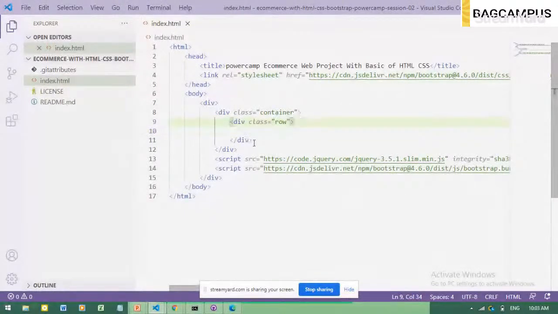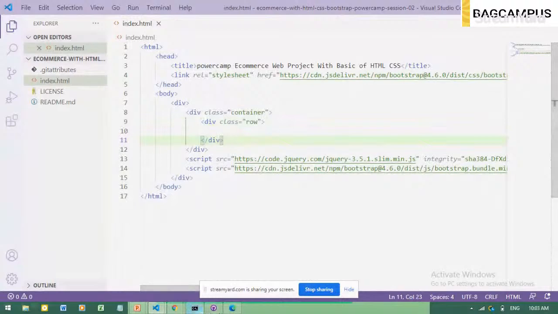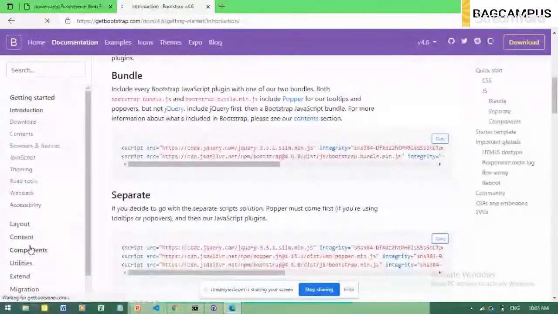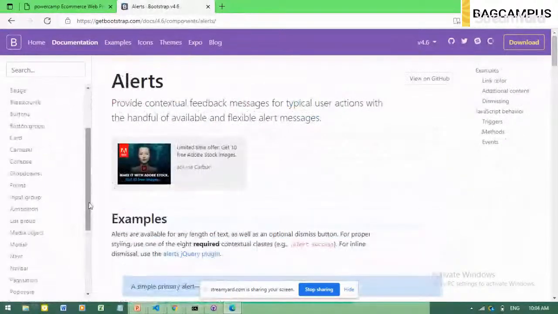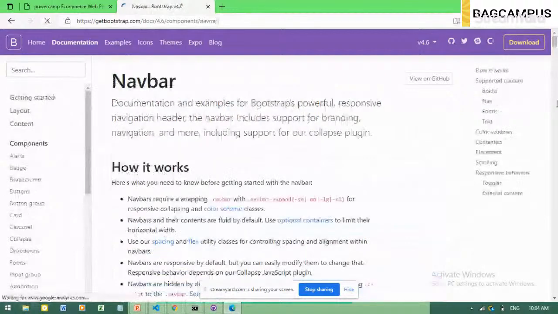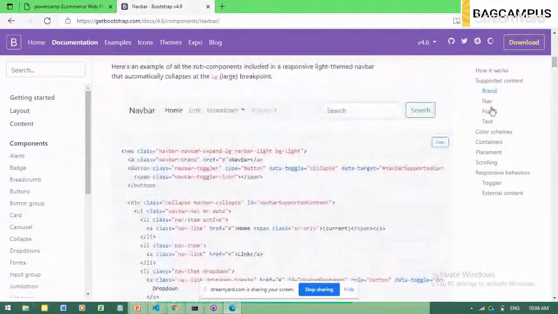So there's a container tag, but we want to use a navbar, right? So what we will do is move to Bootstrap components, then in the navbar I'll just copy the first one, right? The first navbar is good.